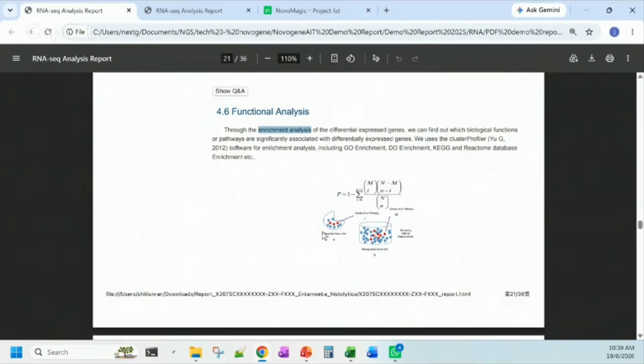So let's say we have 10 genes that are differentially expressed. 3 of them are involved in a certain process, perhaps glycolysis. Then whether this is significant, we are not sure. So we need to compare to the total background genes, or total genes that we are studying. So if, let's say, out of the 10,000 genes that we study, 3,000 of them are involved in glycolysis, then this 3 is not so significant.